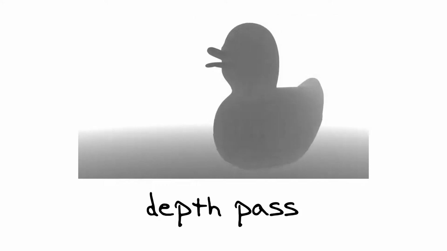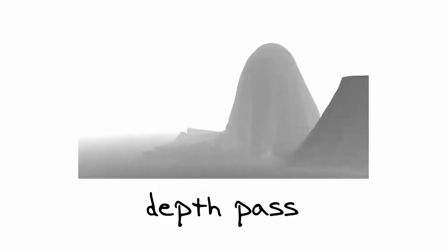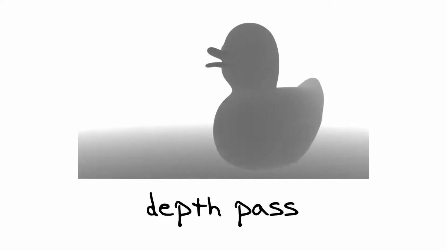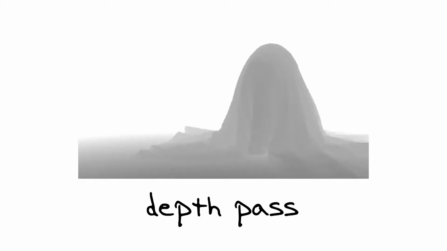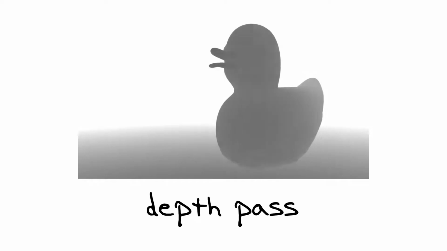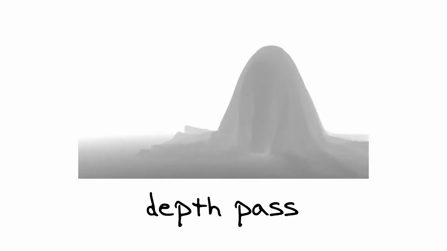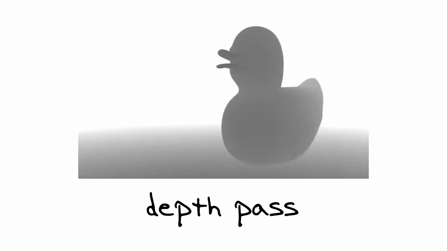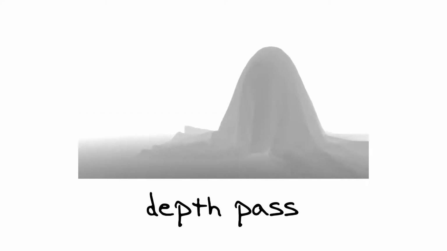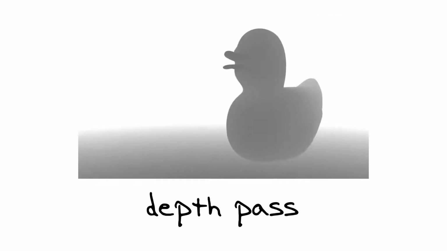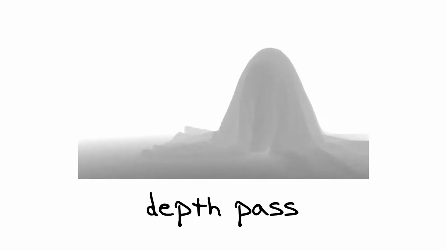What happens is it uses a gradient of black to white to represent things that are close or far away, white being the furthest away in this case, and black being the closest to the camera. There are a few different types of depth passes. This is a typical one of V-Ray, which uses white for far away. However, some renderers do use the opposite way around, so white for close-up, so be aware of this.